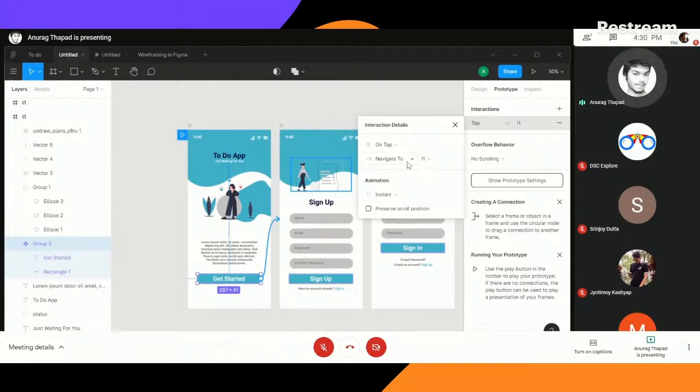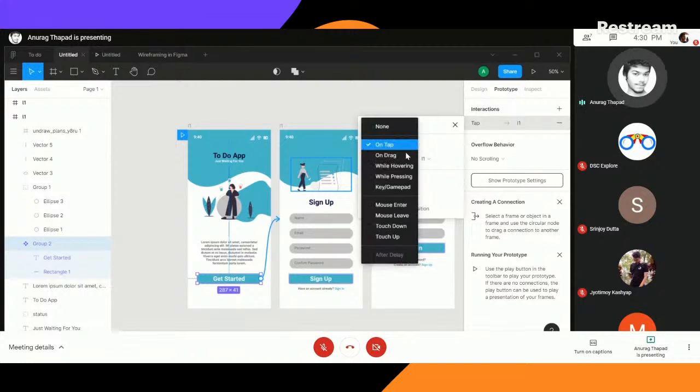So we just went there, and a menu popped up in interactions. On tap, that means on click, I want to navigate to. We have other options also, like mouse enter, so when we just hover on get started, that will show this page. We have on drag, and while pressing, the animation will happen.